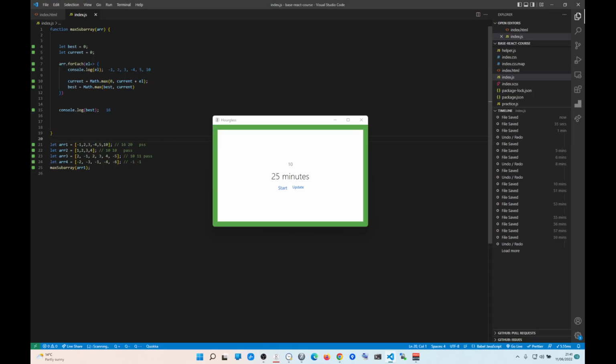So it's sliced from, imagine you just get rid of minus 1 and you just get 2, 3, minus 4, 5, 10. That is the maximum possible. If you try any other combination, it will be below this, right? So let's say you try minus 4, 5, 10, you're going to have 11. So it's below the best value, right?